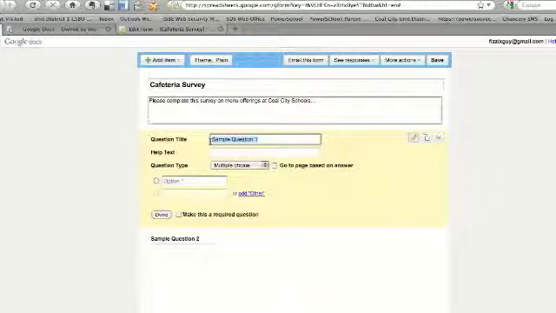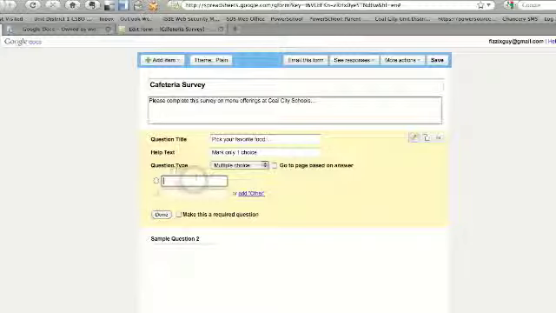So in the question title, we'll say pick your favorite food. In the help text area, you can mark information that helps them answer the questions, for example, mark only one choice or what have you.